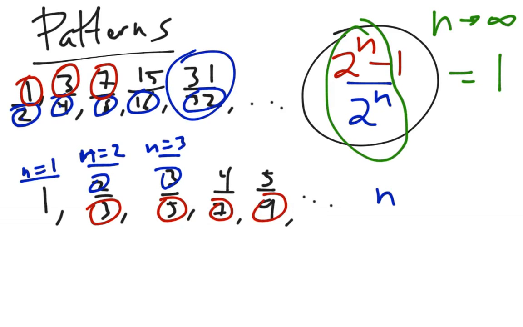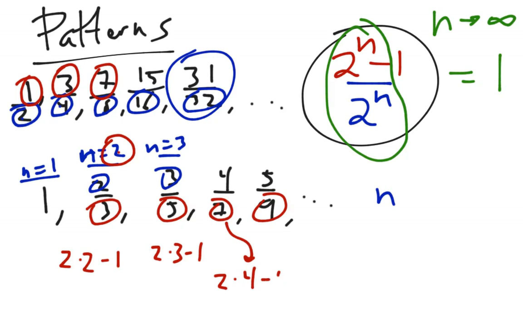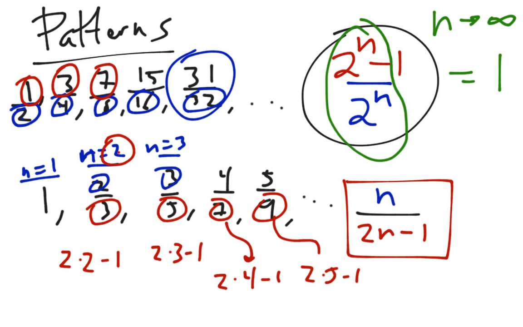And for odd numbers, you have to be a little bit clever. Notice that here, 2 goes with 3, 3 goes with 5. Let's think of it as 2 times 2 minus 1. This one is 2 times 3 minus 1. 7 is 2 times 4 minus 1. 9 is 2 times 5 minus 1. So in general, odd numbers are going to be 2n, and then either plus or minus, depending upon what you're starting at. In this case, it's minus 1. So that would be the pattern there.